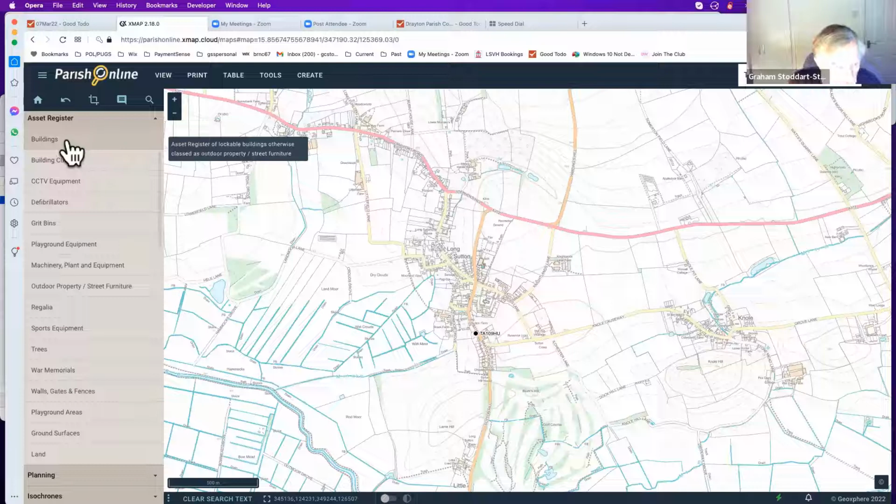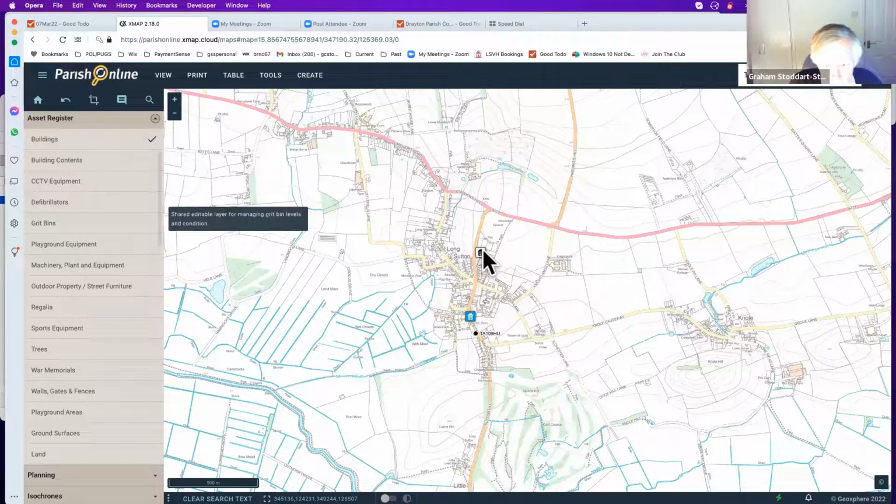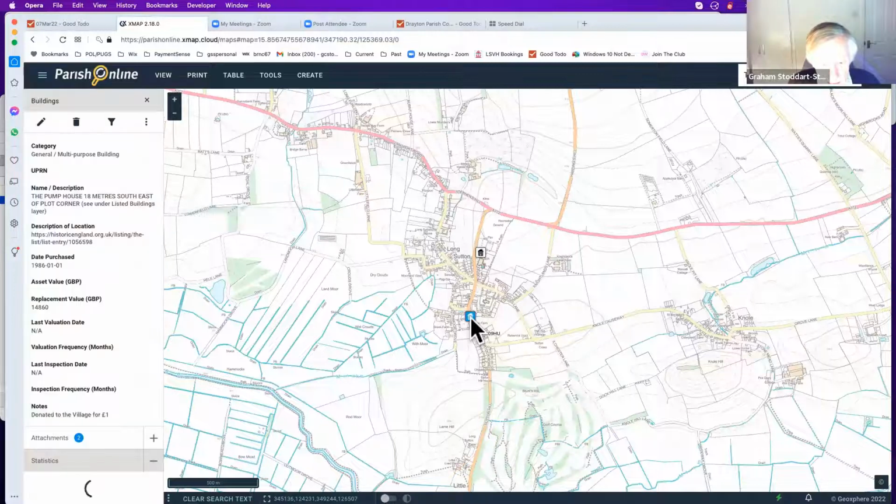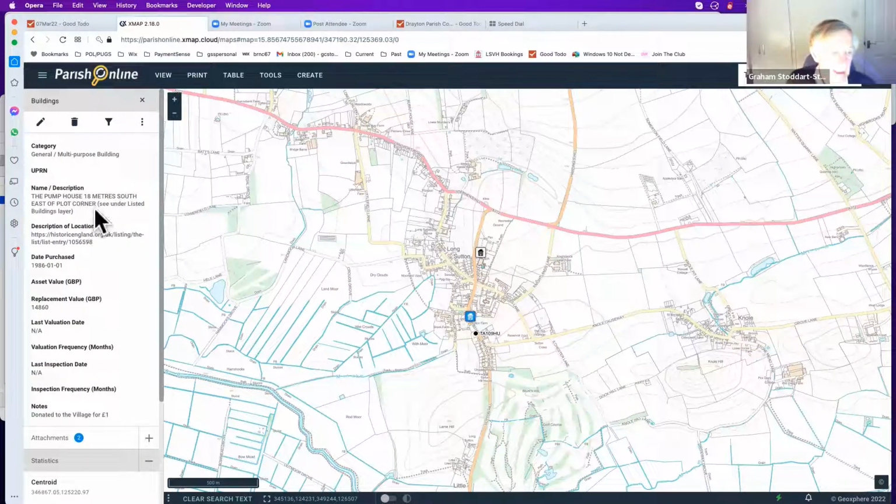So the sorts of things that you want to keep, well, most councils have some sort of a building as an asset. So I'm turning on the buildings layer, and you'll notice that a couple of icons have popped up. And if I say, tell me all about this one, same system, you click on it and it'll tell you what it is. So in this case, this is our local pump house, which is in fact just the old village pump, which was there for pumping water for horses as they drove through. And someone's built a stone building around it. And for some strange reason, that building is now worth nearly £15,000, which is what we have to insure it for.